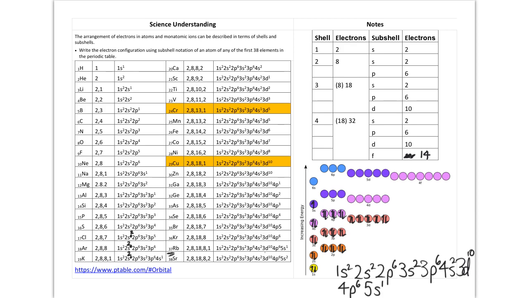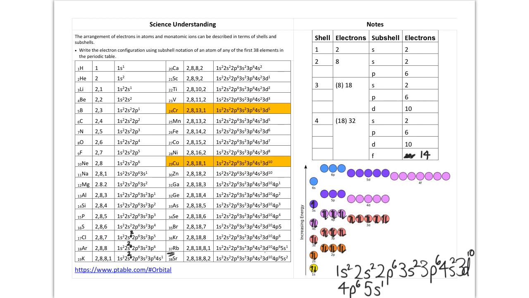That almost concludes. But you may have recognised that these two here are highlighted. And if you look very carefully, they don't quite follow the pattern. We don't go 4s2, 3d4. See how we jump 2 here and we go backwards 1. A similar thing happens here. We've gone 4s2, 3d8. We would expect this to be 4s2, 3d9.